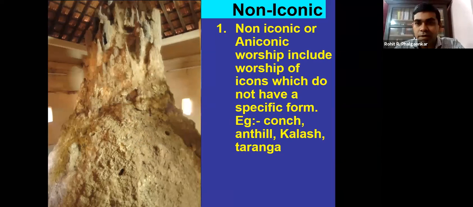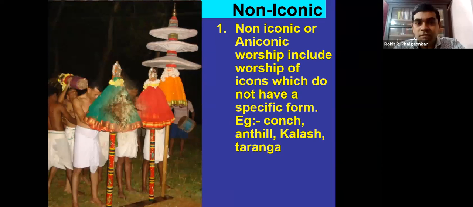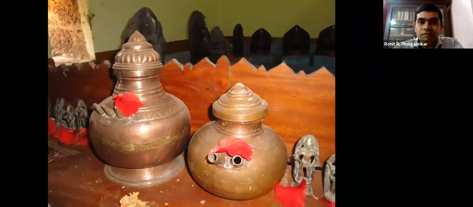Again, you have the taranga, which are worshipped during the Dasara time or any time during the festival in the temple. They are again aniconic. They represent the various deities of the village. They are called taranga or sutri. And you have the kalas, or the kalash, which represents Mother Earth, which is symbolic of fertility. It's supposed to be representing the womb of the mother. So these are the various aniconic worships which are found in Goa, and they continue to be worshipped even today.